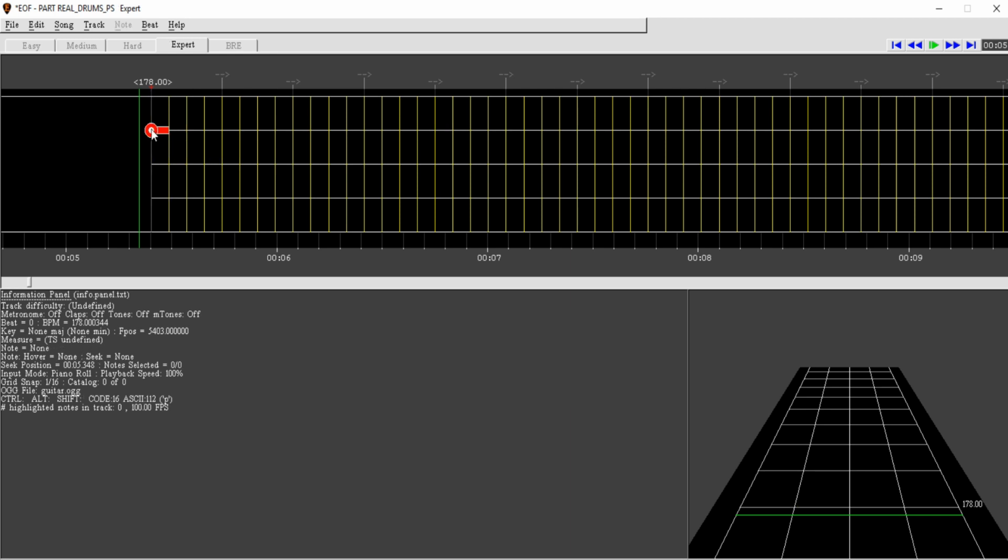The other one is going to be on your snare to do the accents. So this is your standard snare. Shift R turns it to the accented note. It depends on how you want to do it. I usually will use this just for like ghost notes and fills. And if there are no ghost notes or fills in a section, I'll just use the regular snare for the snare.